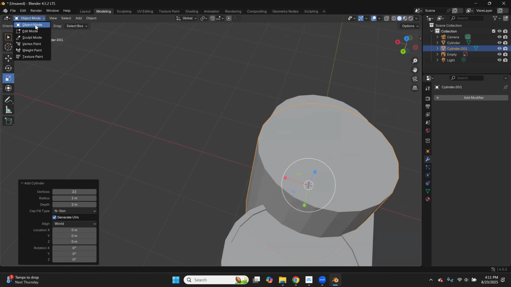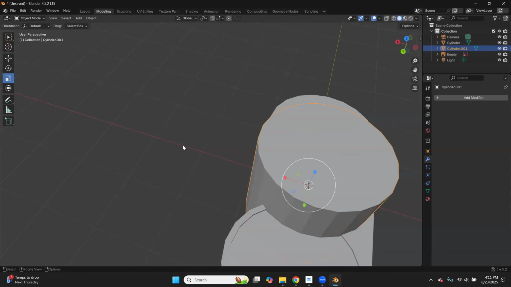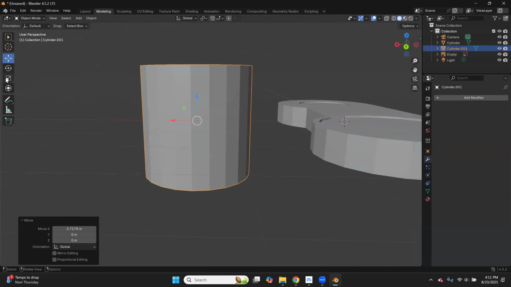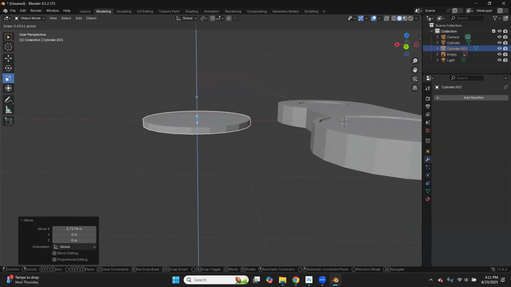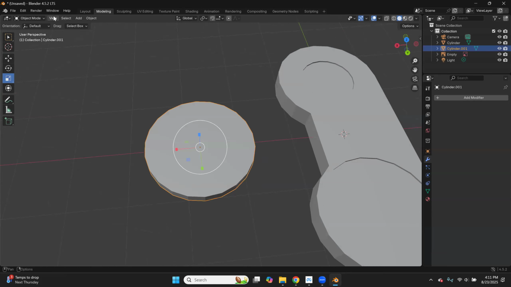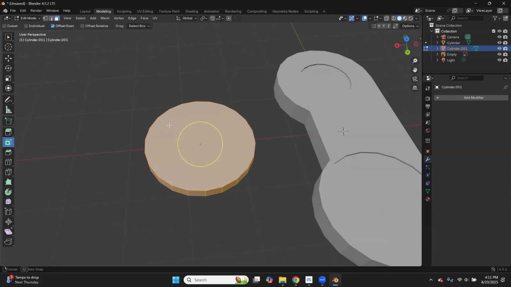I think it'll make a huge difference. So let's see. I'm just adding a couple more sections in there, segments in there. I really don't think it'll make that big of a difference, but let's see. And then I'm going to go back to edit mode.